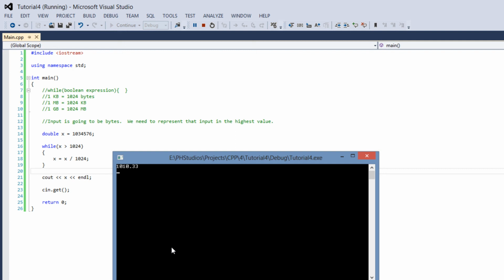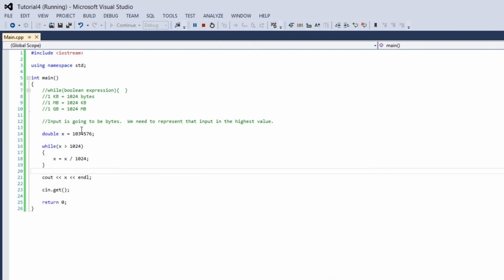So that is one way that the while loop is useful. It will perform logic until that condition becomes false. 1010 is indeed less than 1024, so that stops the loop. Then we go to this line here and we print out the result.